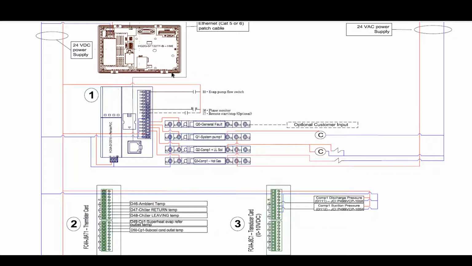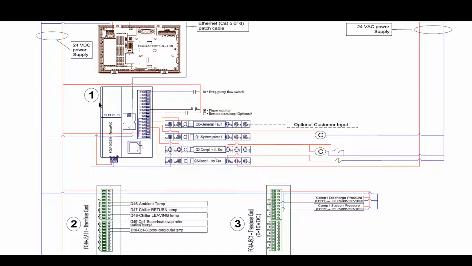What we do here is on our touchscreen, the customer will set what their desired pressure is for their refrigeration system when the compressor is running. Let's just say, for an example, the customer wants to maintain 225 psi refrigeration pressure when the compressor is running. So we set it here, and when the compressor comes on, the PLC is looking at the discharge pressure on this transducer. Let's say the set point is 225 psi, but the actual pressure is 250 psi. That's a little bit higher than it needs to be.